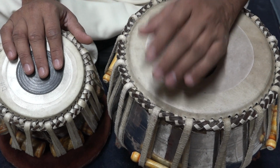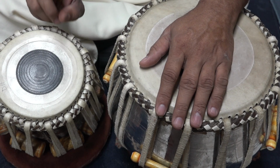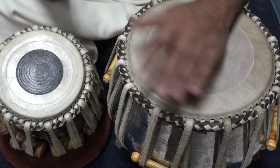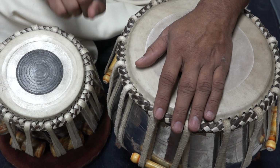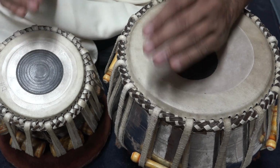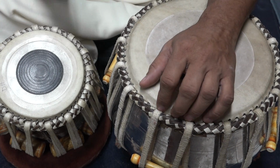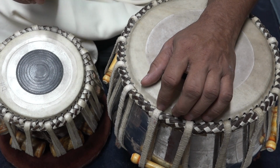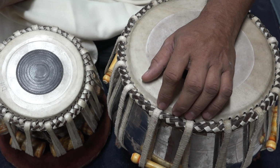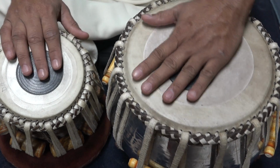Correct? And now the third line, again 8 beats, we will write down 2 times ta ta te te. Right? So 2 times it will be ta ta te te, ta ta te te. And in the fourth line, write down 8 beats in which you will write 1 time dha dha te te and dha dha dhunna. Right? And then I believe you have written that down.